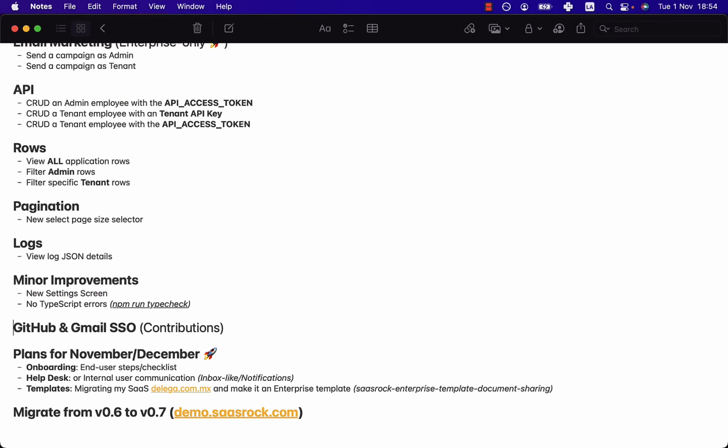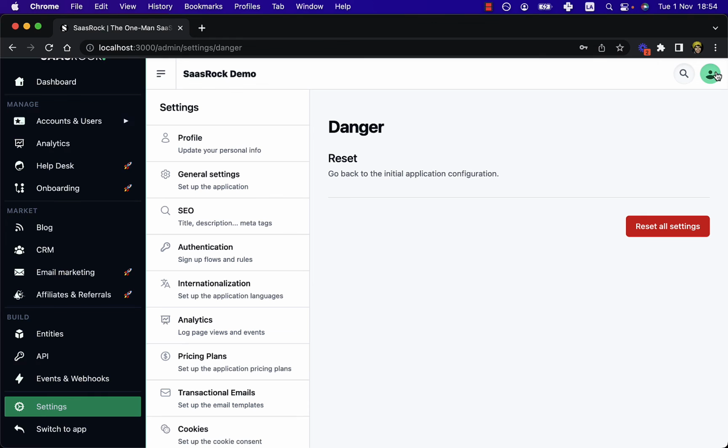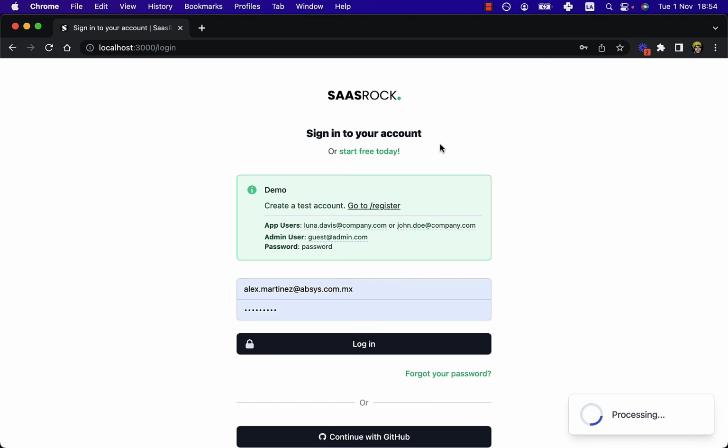And finally, there were some contributions, thank you for that, for the SaasRock Core edition. They added GitHub and Gmail single sign-on support. GitHub is already working. Gmail, I will be integrating this in a week or two.